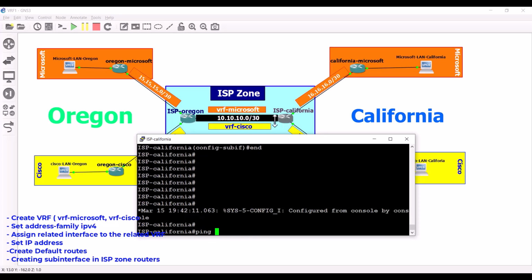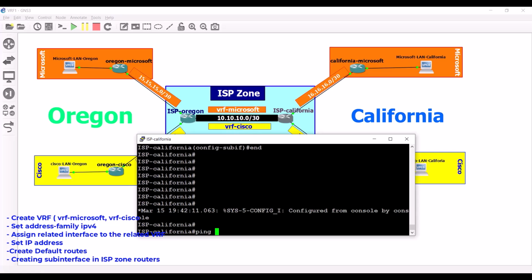It is time to check the connection between the sub interfaces, between the ISP routers. Right now, I'm going to check the connection of the sub interface with VLAN ID 20, VRF-Cisco.